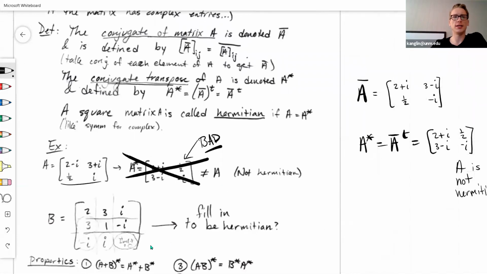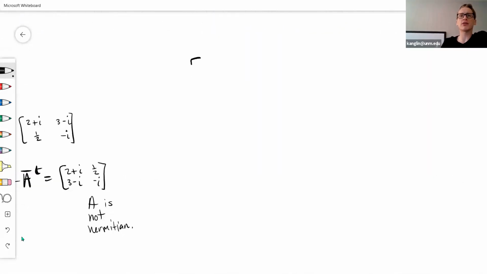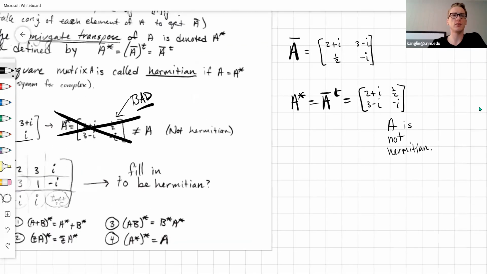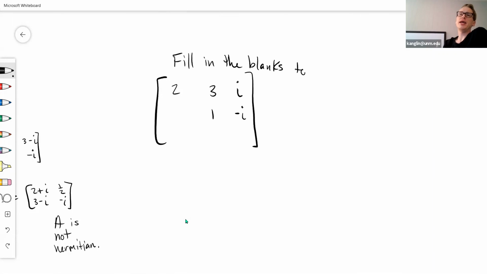And so down here, in fact, let me do this a little differently. I'm moving away from my screen, seeing if I can hide a couple of things from you. Maybe you already saw the punchline here. That's okay. So my notes kind of gave away the answer to this one. But the idea for this was I give you part of a matrix and I want you to fill in the blanks to make this Hermitian.